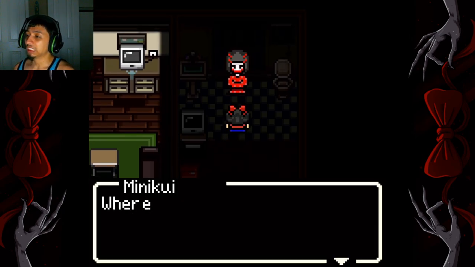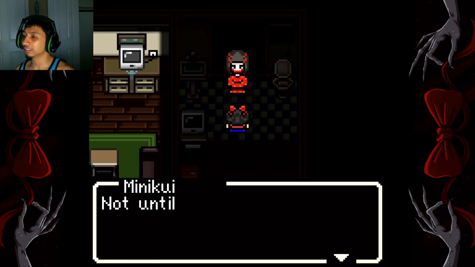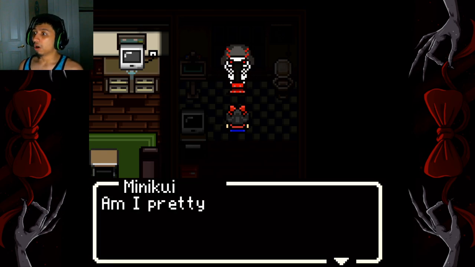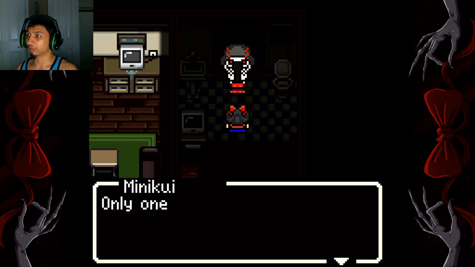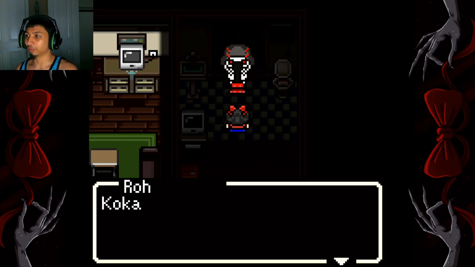Hi there. Where'd you go, little one? You can't escape. Not until you answer my question. Am I pretty? I guess so. Well then. Am I pretty now? What the heck are you? Answer me. Am I pretty? I don't know. One has said that I was pretty. After I revealed my face, Kokai.